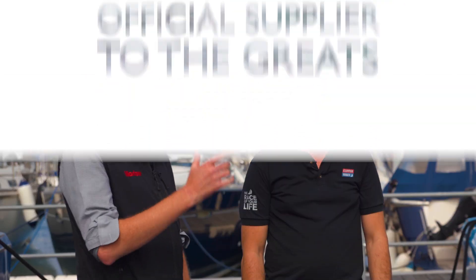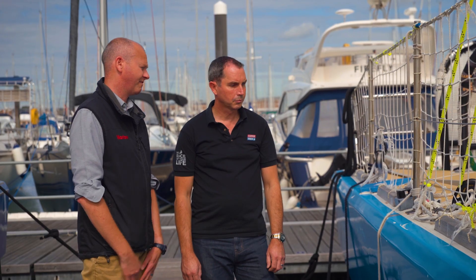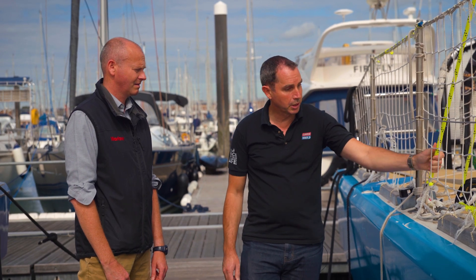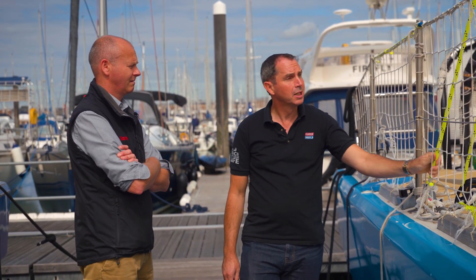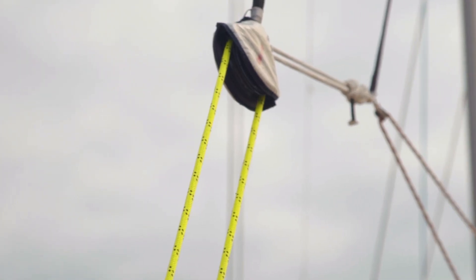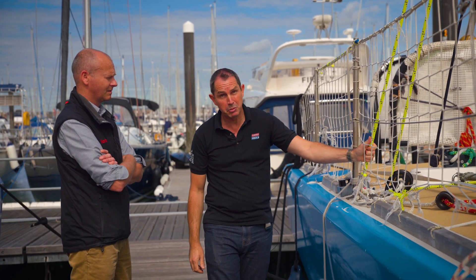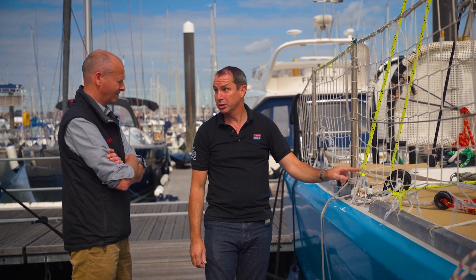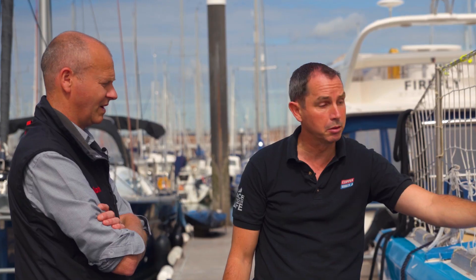I'm here with Simon today looking specifically at runner tails and how loops, strops, and halyards have performed. The runner tails were interesting because they grind on awfully hard in the first place, and they basically support the belly in the mast up higher. With the boats punching upwind, the load can come off these very abruptly with really huge loadings, and as far as we're aware we haven't broken a single one in the entire race. The performance of those has been exemplary.